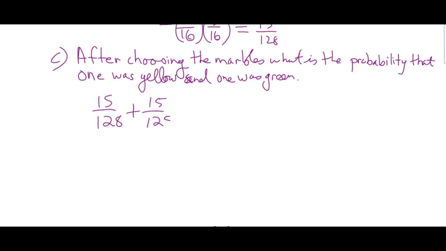So you say, well, if I got a green and yellow, then either I got a yellow followed by a green, right, which is this guy, or I got a green followed by a yellow, which is this guy, right? The way you're going to work it out is just work out one of those and then multiply it by 2. Just say, well, I just need to work out one of these. I know that it going the other way around is going to be the exact same probability. And that works out to 30 out of 128, or 15 out of 64.